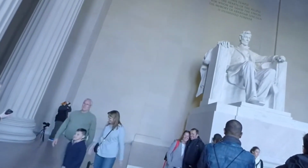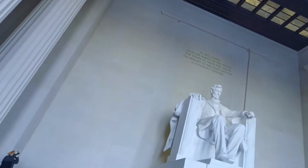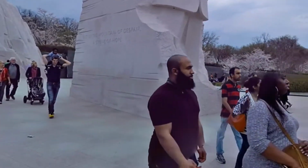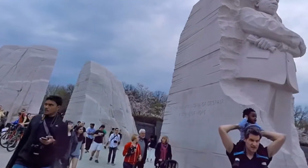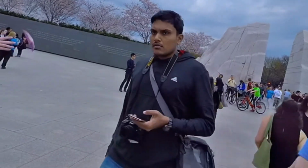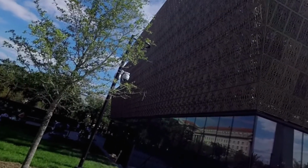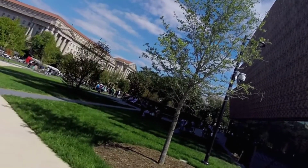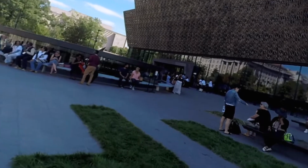It's these types of contrasts of America that continue to play out to this very day. That even a humble pastor from Alabama could change the course of history and stand up for ideals and values of what America is supposed to be. The African American Museum is a perfect example of that. 100 years in the making, a collection of over 37,000 items. It highlights the work of the people who made this country possible, oftentimes hidden in plain sight.